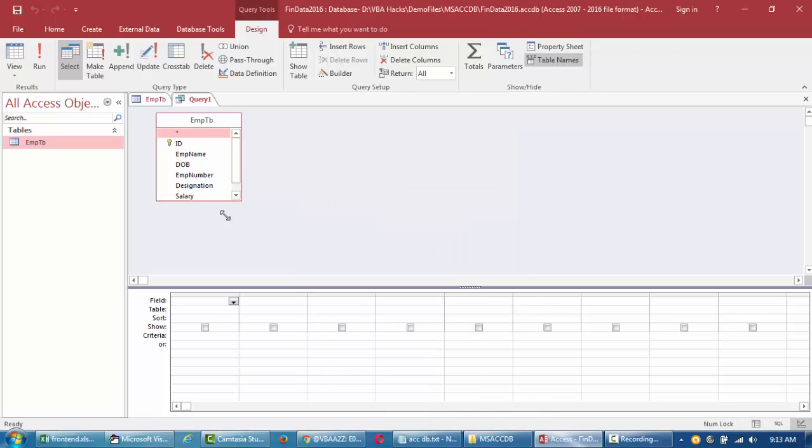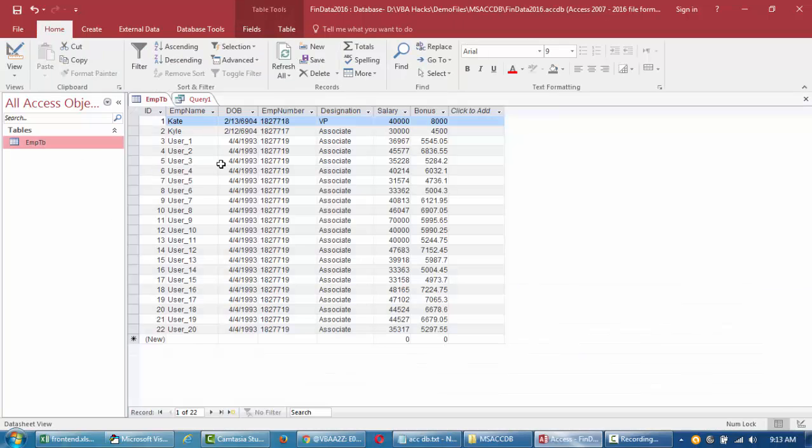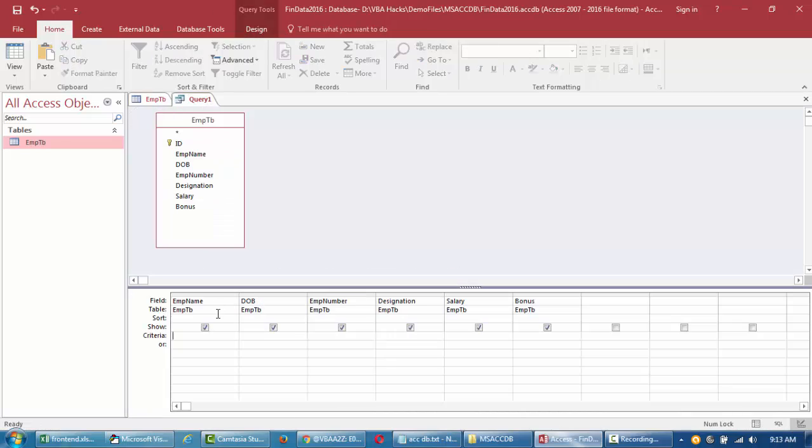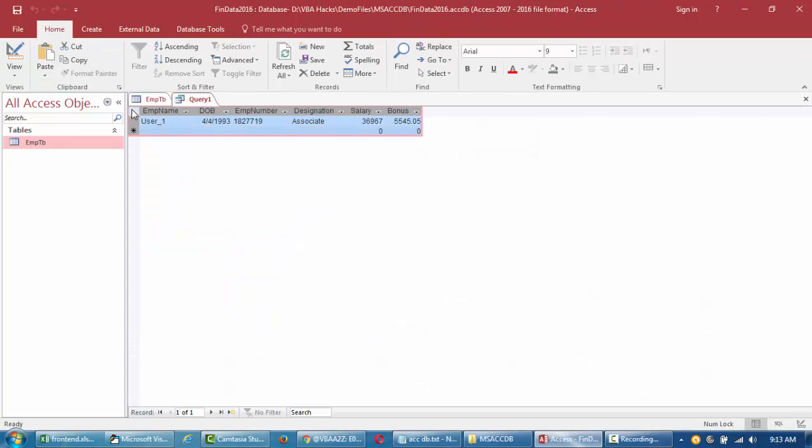From here, just bring in all the fields that you need. To do that, you can select each of them by pressing down the Control key, or if you want to select all of them, press the Shift key and then select the start and the end field name. Just drag them in here, and put a filter, let's say, to user1 in this scenario. And if I run this, go to Query Tools and Run, you'll see that this particular view is filtered to user1.